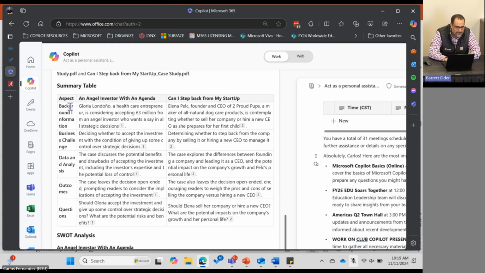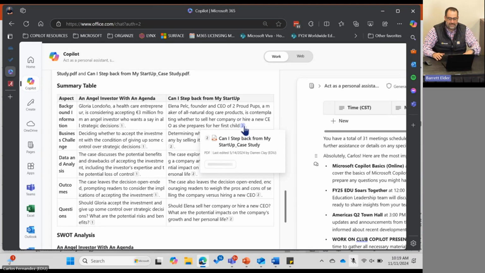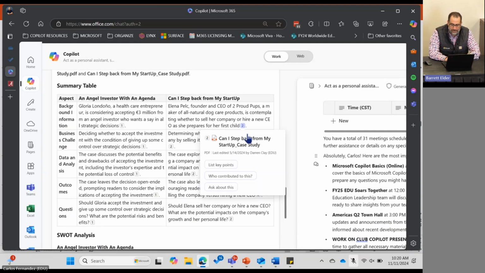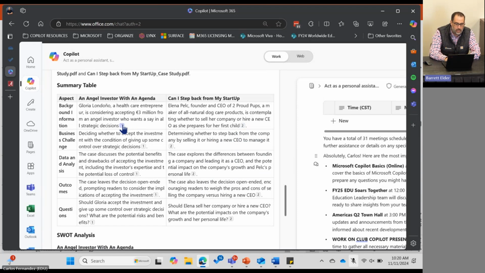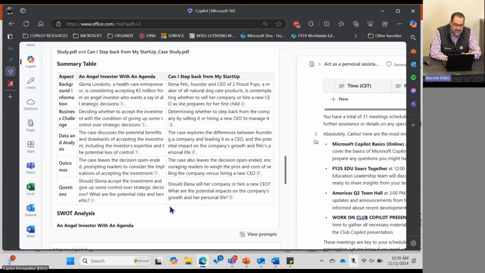But I've got over here, there's my aspect, I've got my two documents. Once again, notice the footnotes. If I want to see exactly where this was, it was last edited May 14th, 2024 by Darren Clay. There's my PDF. It could be a PDF document. It could be a Word document. These two case studies could have nothing to do with each other, and it'll still do a little bit of a comparison if that's what you ask it to do.